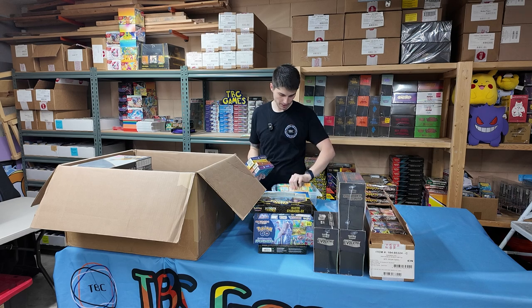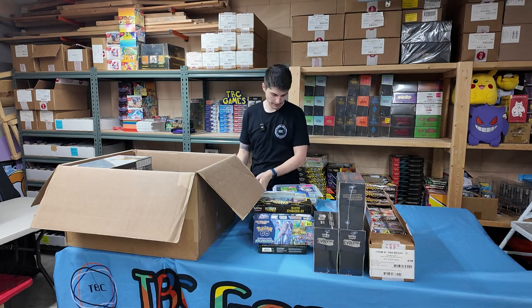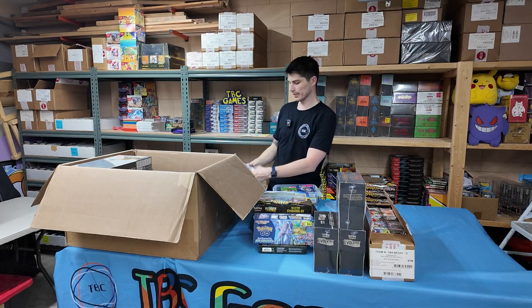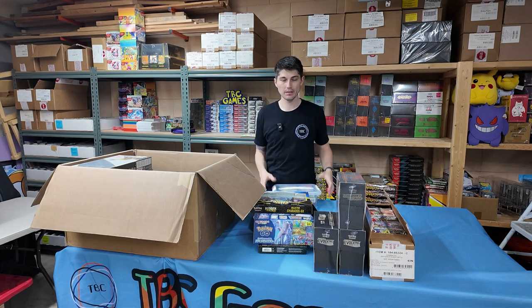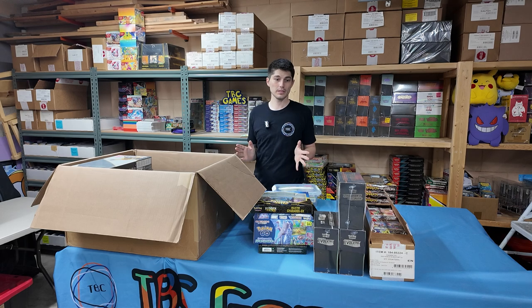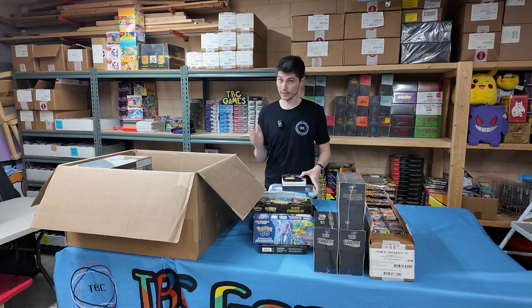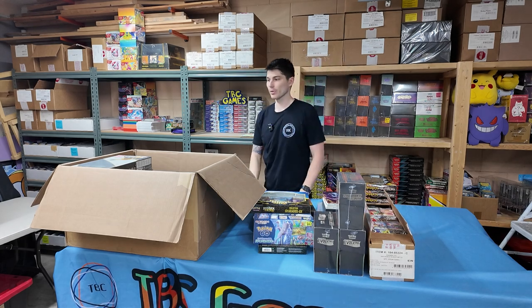Cool stuff. Some Pokemon games — looks like there's a Sapphire in there. We have a Black version, Sun X, and Diamond version. I'll bring these. And if we bring it and it turns out we don't have table space, don't worry — it's fine. At least if someone asks, I can say yes, it's right here. Have it on hand, know where it's at. That's all important. It's happened plenty of times — you just never know.